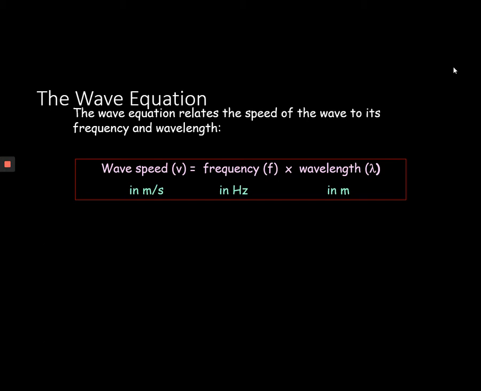Now, those on top of the symbols, so in brackets, sorry, I should say, so wave speed we use v, which is like velocity. Frequency f, that makes sense. Wavelength we use lambda, which is a Greek letter. So those are just symbols though. The actual units, which are the things you get marks for, I've gone through: meters per second, hertz, and meters.